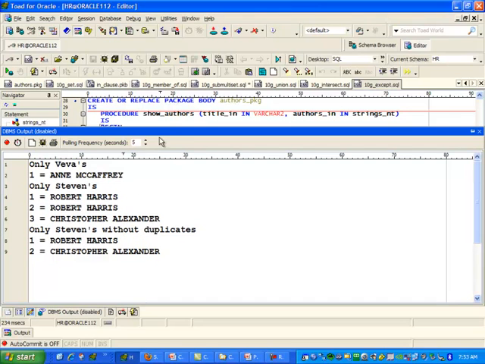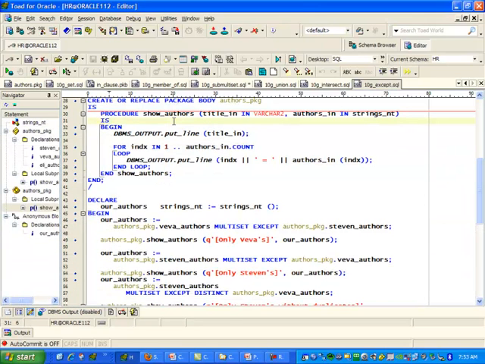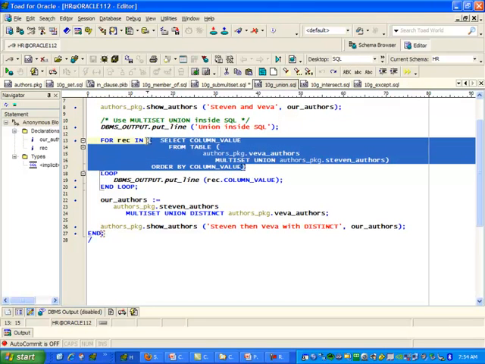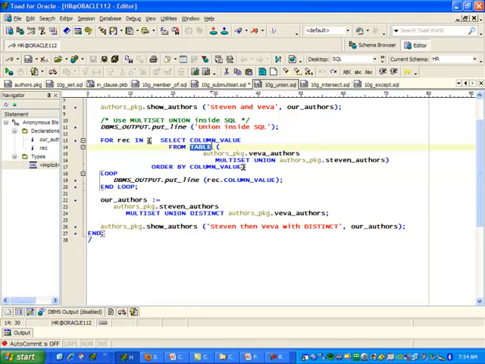So the bottom line is it works as advertised. It's quite efficient inside PL/SQL. The multiset intersect and minus can also be used in SQL the same way that you see here. The results of these operations are nested tables. If you select from that nested table with the table operator, you can then manipulate those structures inside SQL as well as inside PL/SQL.